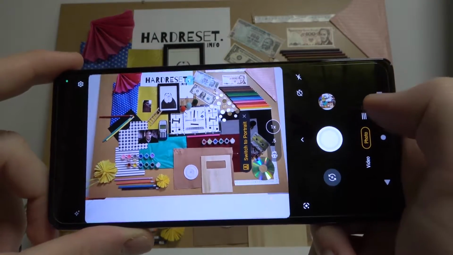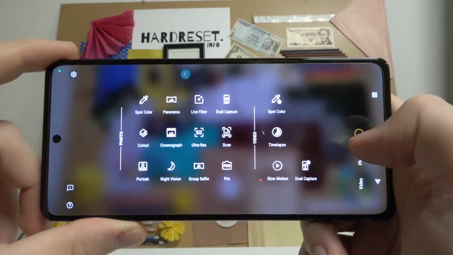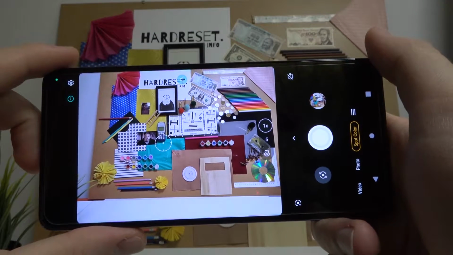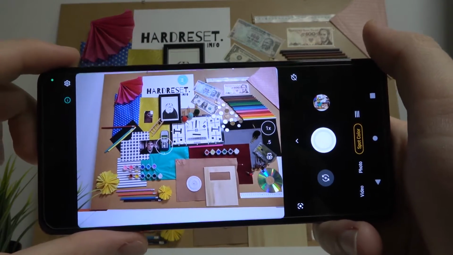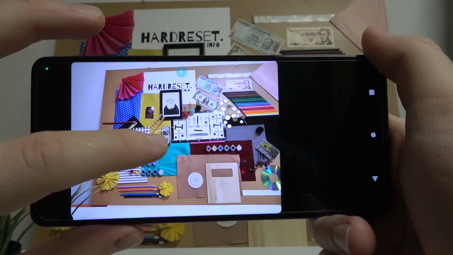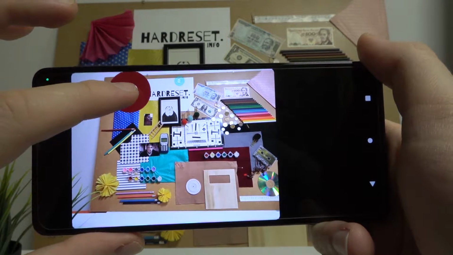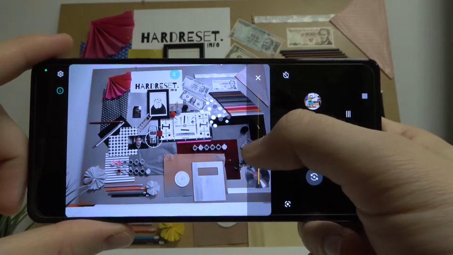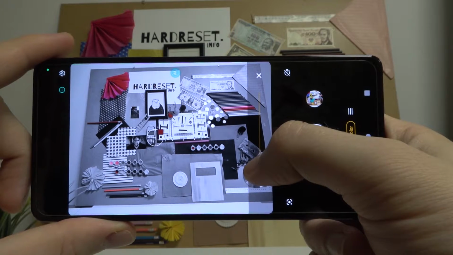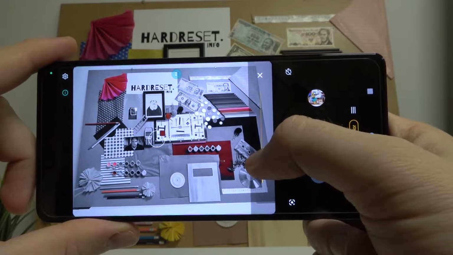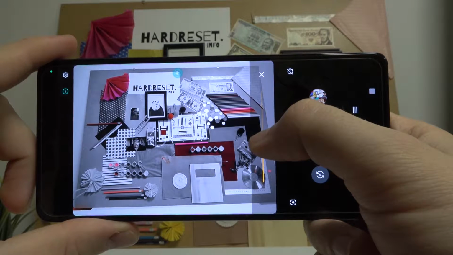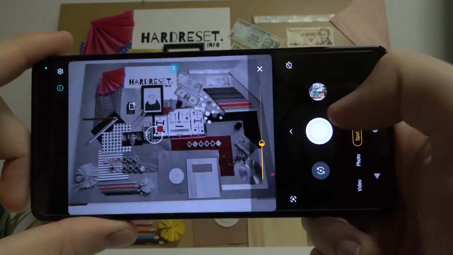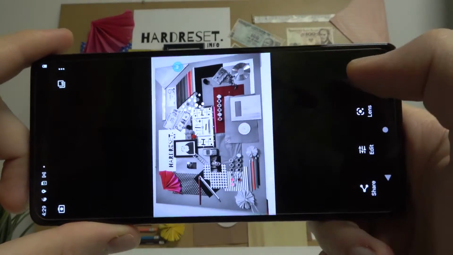Another option that we can use will be right here in these additional modes. We can get the spot color. So for example, if you want to get only yellow or red color on your photos, you have to drag this for the color that you want to get on the photo, and then move this slider to get rid of other colors. I think that we can make it like that. And right now, when you tap on the shutter, take a look how the photo looks.